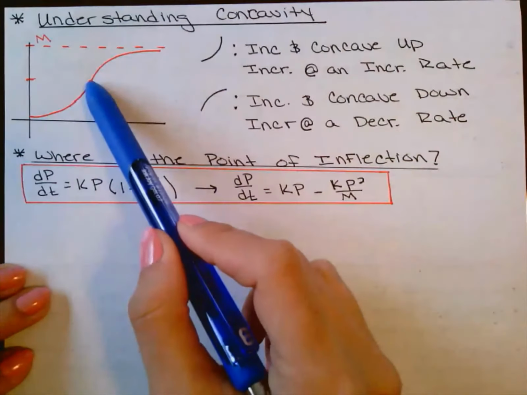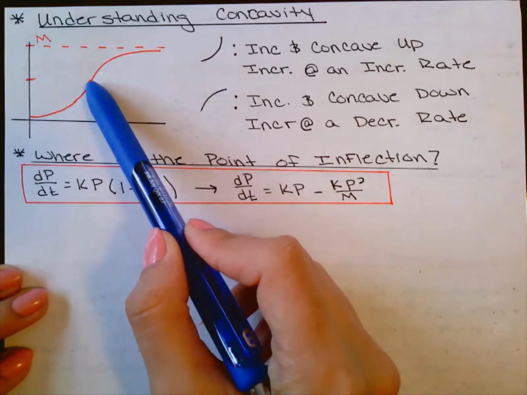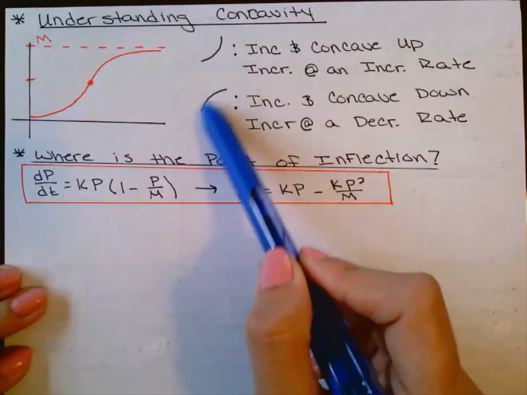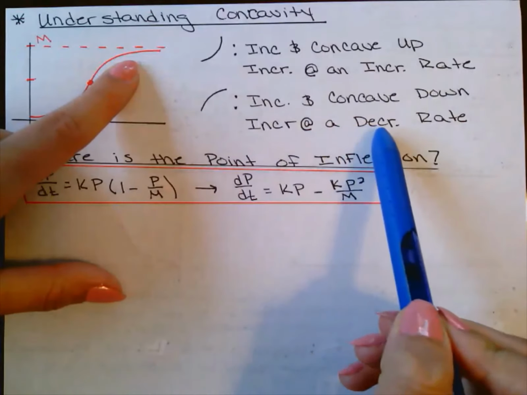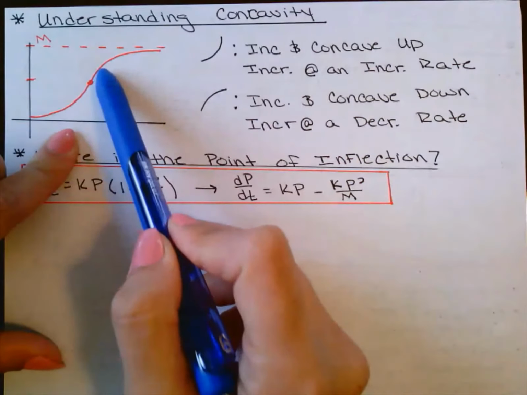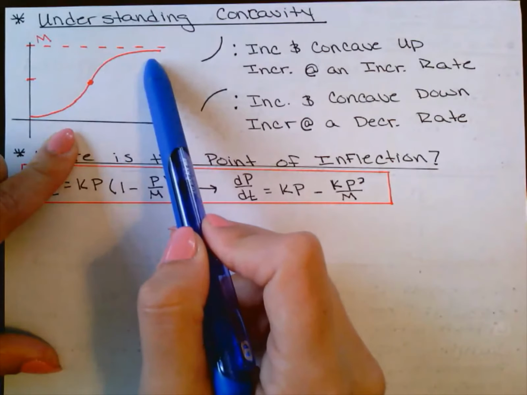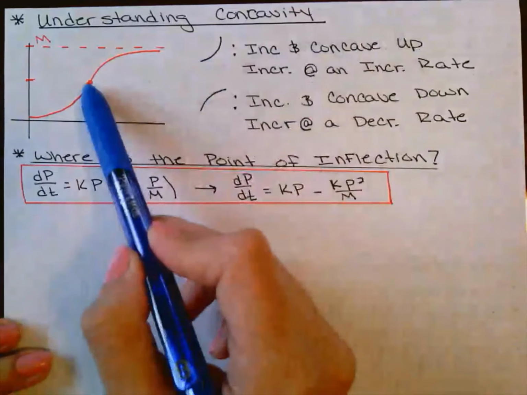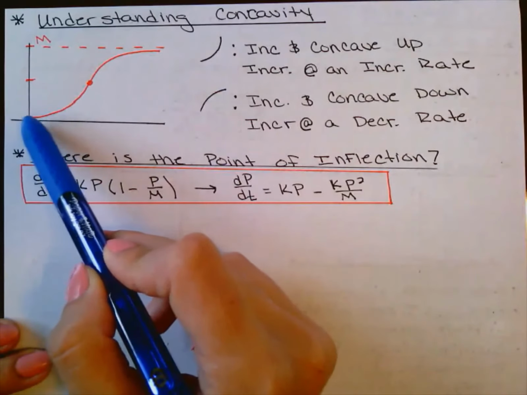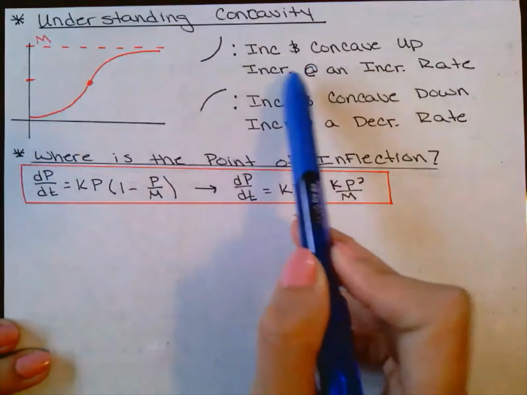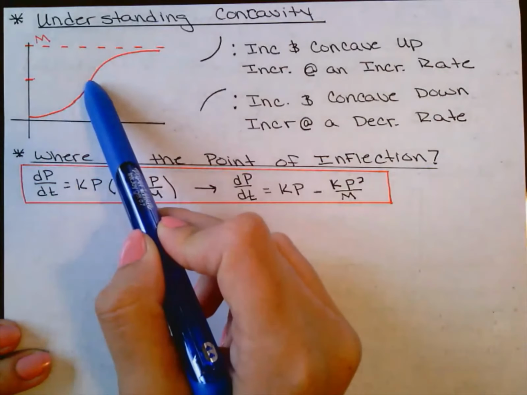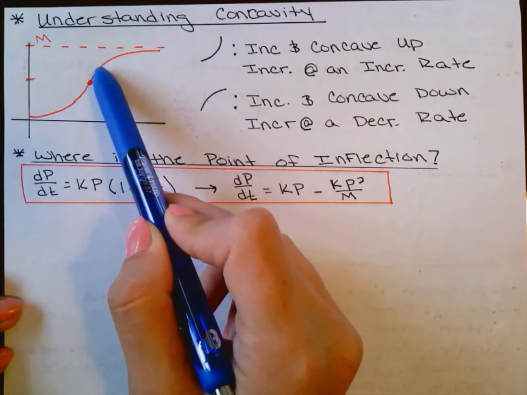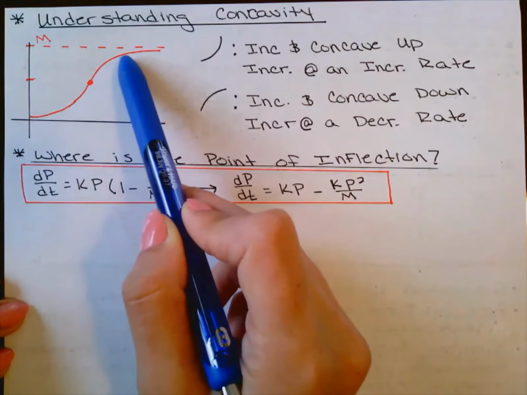Now, at this point where I change concavity, my point of inflection, it looks like this, which means I'm increasing, but because it's concave down, it is increasing at a decreasing rate. That means, yeah, the population is still growing, but it's starting to slow down, okay? That means that this point of inflection is where the population was growing its fastest, because remember, it was increasing at an increasing rate, so it's growing fast, fast, fast, and now, once it grew its fastest, it hit a point where it starts to grow, but it's starting to slow down its growth rate, okay?